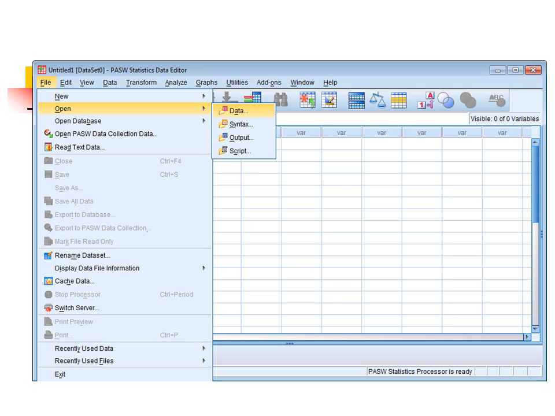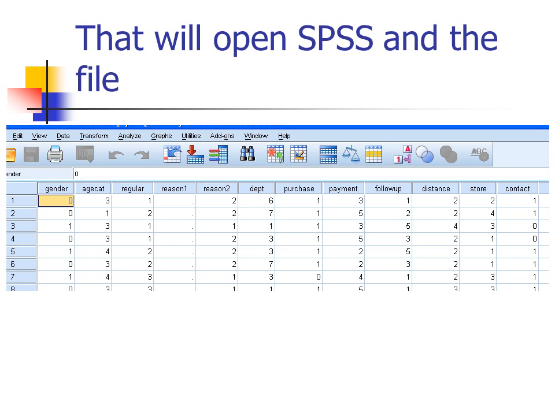So what I'm going through now is how to open the file if you saved it somewhere. If it automatically came up already opened and it shows you the data, you don't need this step. But if you save it somewhere, like I saved it on my desktop, I'm going to click on File, Open, Data, and then I'll go and get it on my desktop, double click it, and it'll again take up to a minute to open. And then this is what you see.